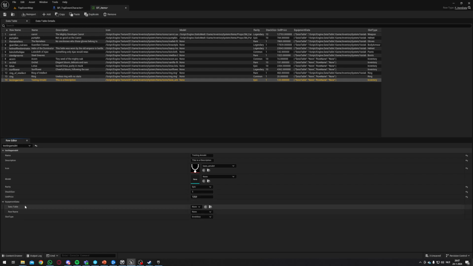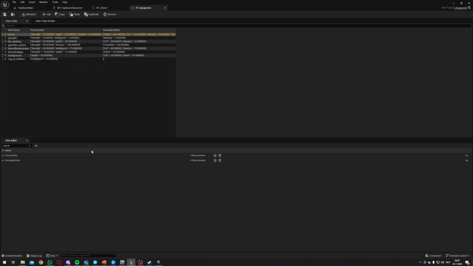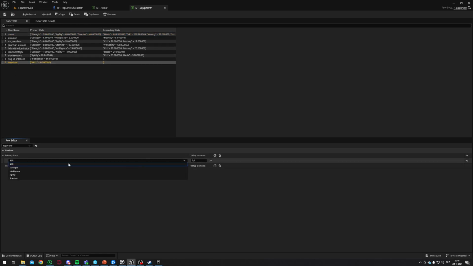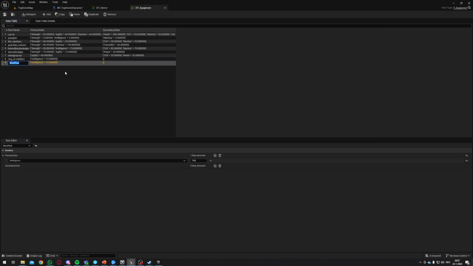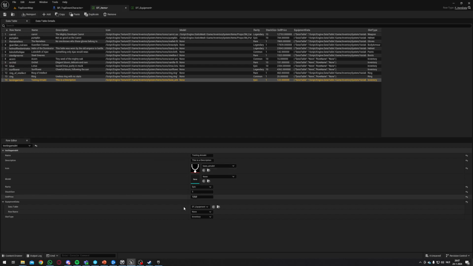And if you want to add in equipment data, you do have to open the DT table and add a new row in here. I can demonstrate that real quick here. Let's say we give it a couple of intelligence, which is 15, and there's also secondary stats right now. But for this demonstration, that is not very necessary. We can now select the DT equipment here. And then we can say, oh, I did not set this row. So testing underscore amulet. This will be updated in the future.